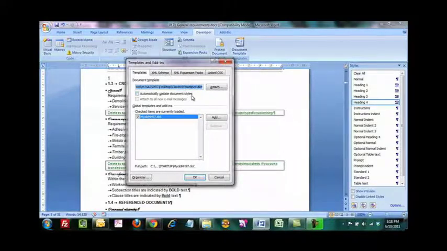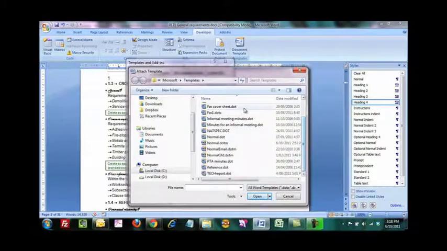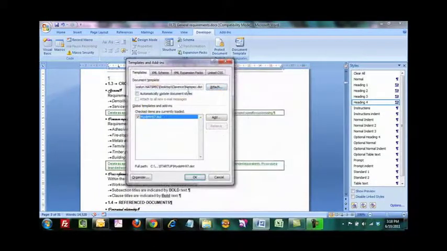So if you did want to create your own template, say RAIA dot with different fonts and that sort of thing, then all you would do is make those changes, find the dot file and attach it to your Word document, and it will automatically make those changes to your file.